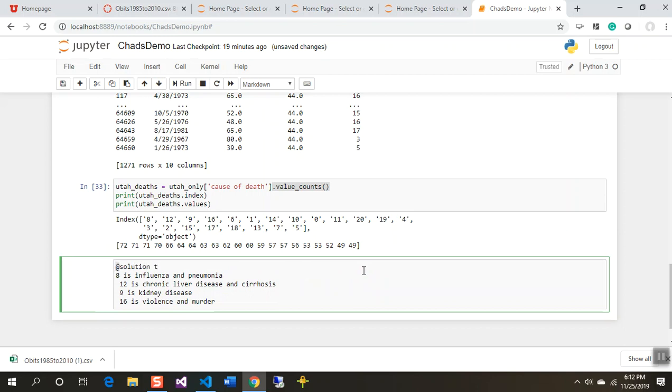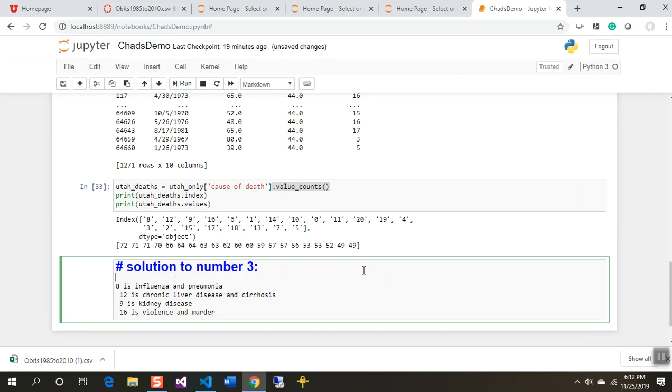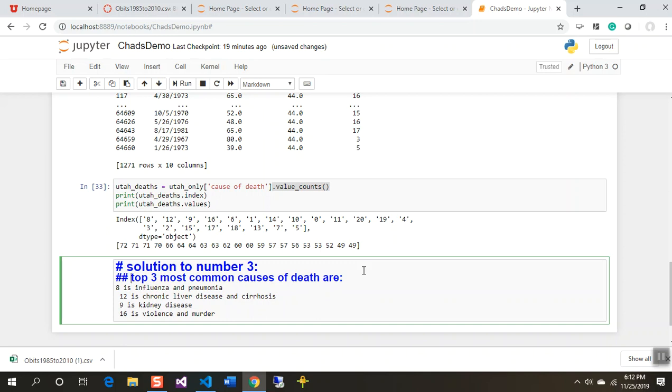Something like this. Solution to number 3. The most common causes of death are, make that a little bit smaller. There we go.